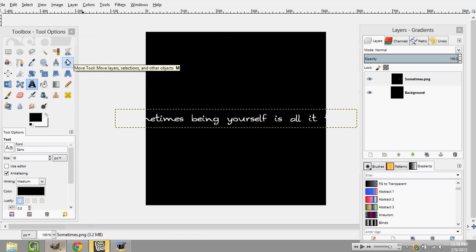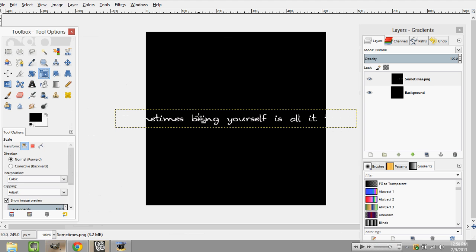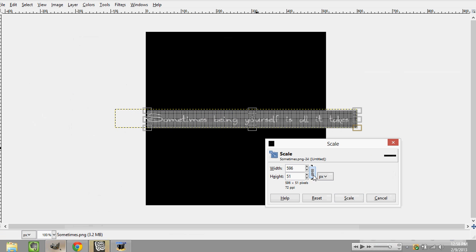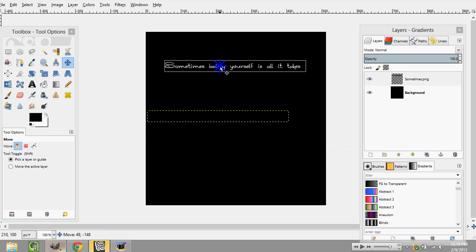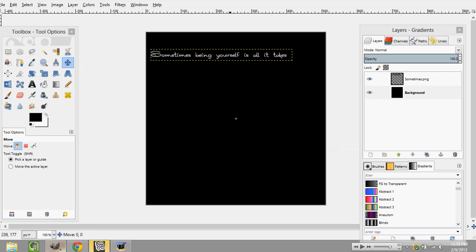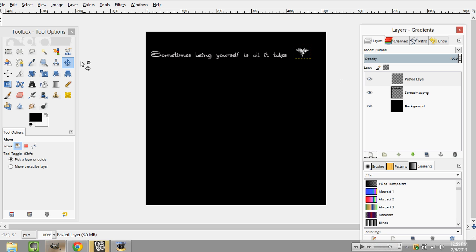Right. Yeah, this is the hard part. What you want to do is just, oops, scale it to whatever. It doesn't really matter at the start. Just place it anywhere. I'm gonna add an image as well, which I copy and pasted. So, as I said, make sure it's white on a black background, otherwise you're gonna have to do a bunch of other stuff and it's not worth it. You can change the opacity, which makes it a different colour sort of between white and black, you know, grey.